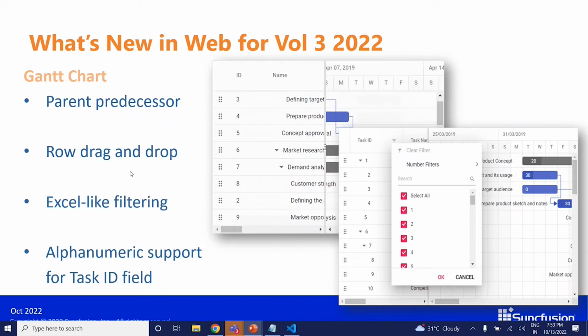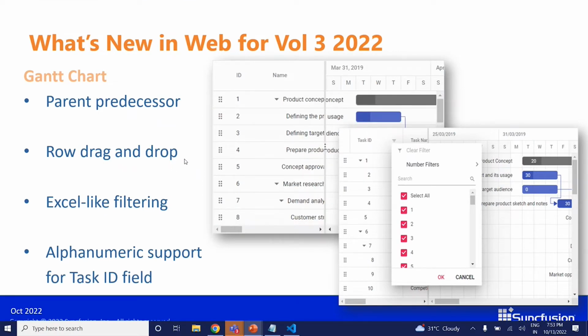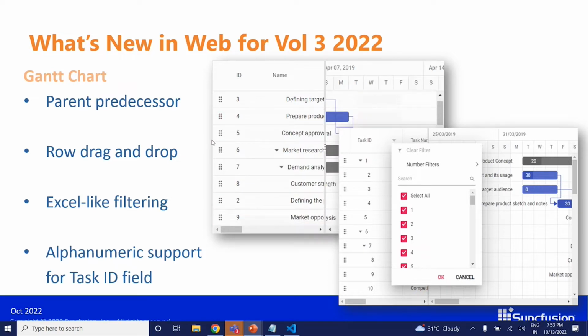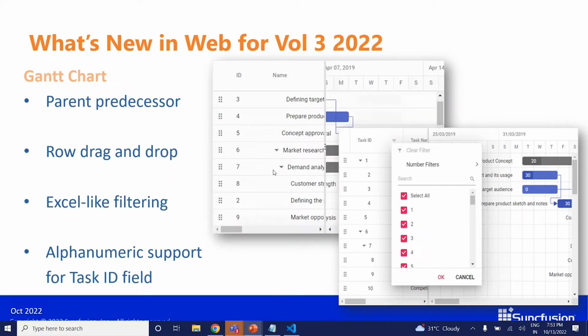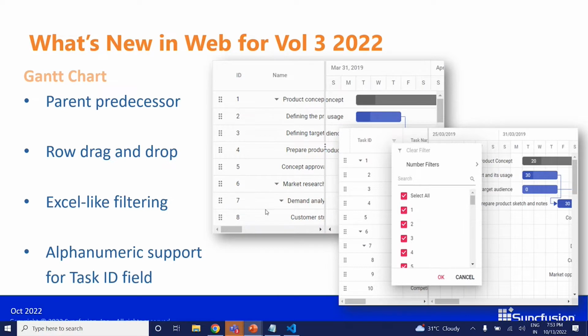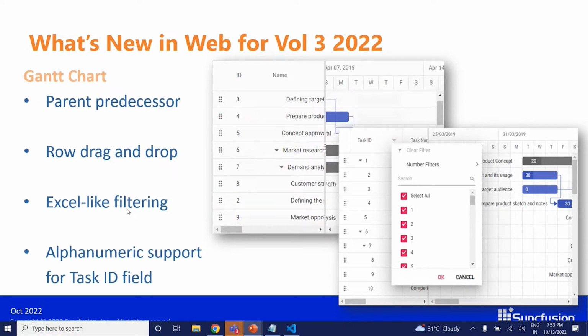And row drag and drop support has been added with virtual scrolling being enabled, with virtualization enabled. So here you can see you can drag and drop the rows to any of the desired location that you want, and Excel like filtering has been enabled.